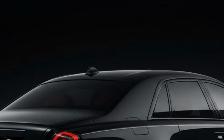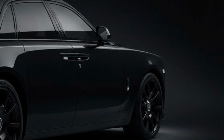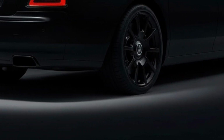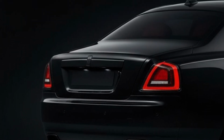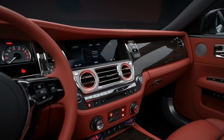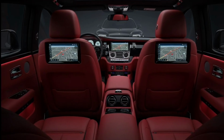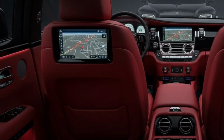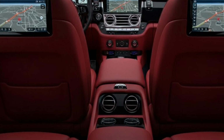Why pricing and Bespoke have become a power game. Rolls-Royce pricing is climbing. Not just because of inflation, but because buyers are spending more than ever on bespoke customization: paint colors, interior stitching, unique leathers, custom veneers, personalized starlight patterns, and one-of-one builds. Black paint itself has become part of high-end bespoke packages, not just standard black, but deep blacks with metallic flakes, ceramic coatings, and custom finishes that cost more than some entire cars.